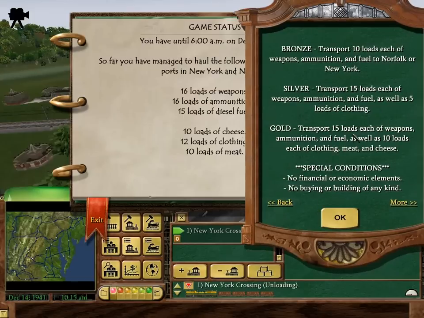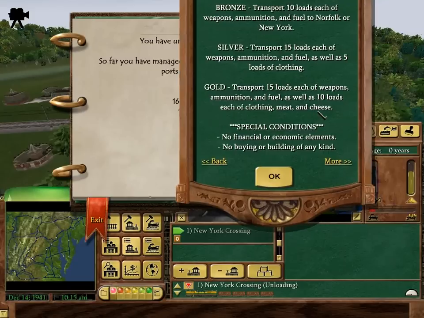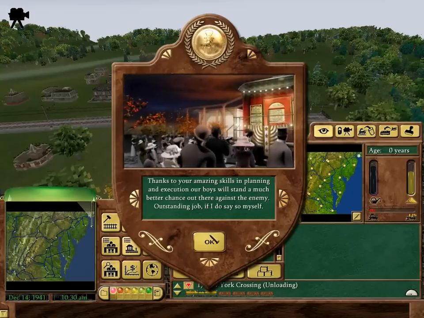15 loads of weapon, we have 16. 16 load of ammunition, we have 16. 15 load of fuel, we have 15. 10 load of clothing, we have 12. 10 load of meat, we have 10. 10 load of cheese, we have 10. We're gold, we're done. And we still have almost a day left. There we go.